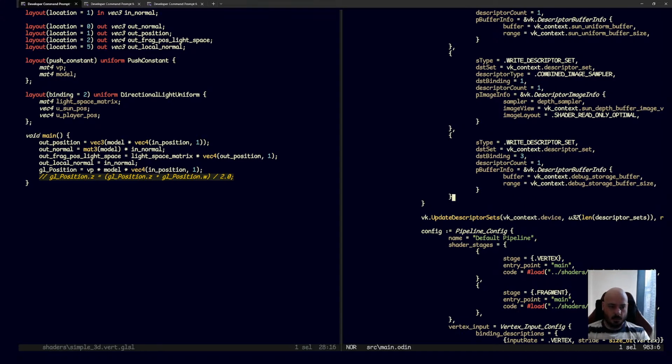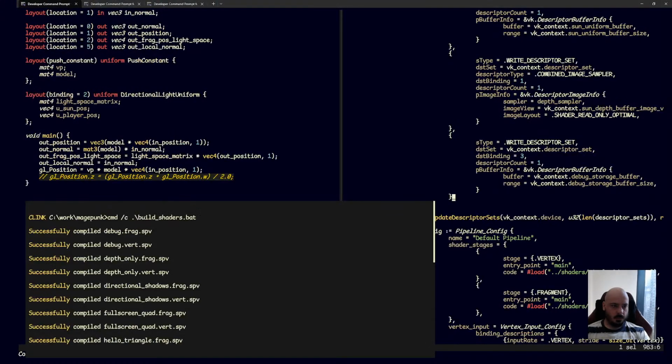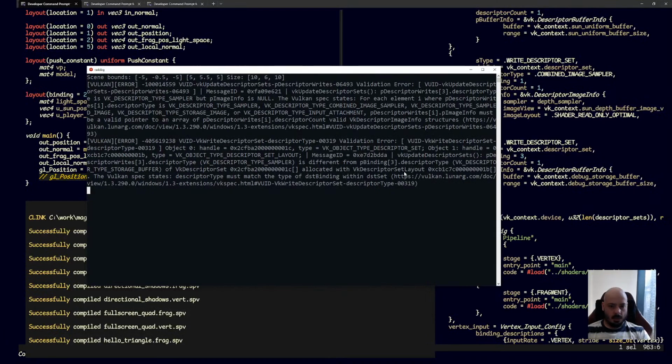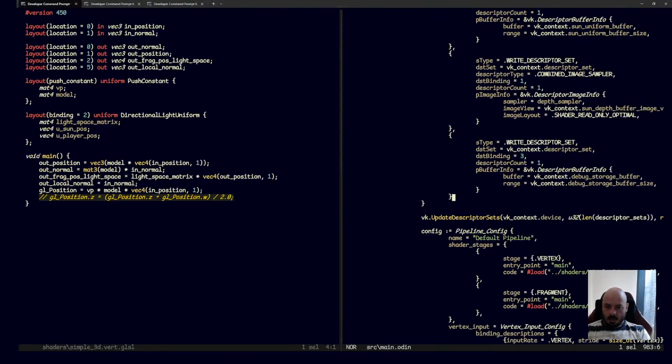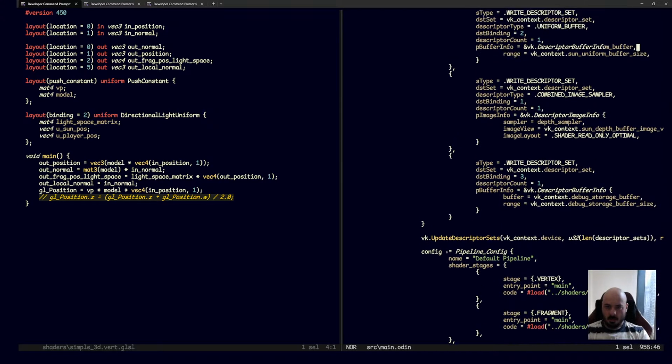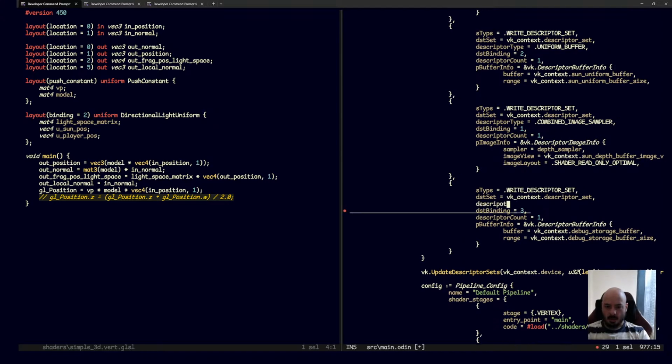Right. So I'm going to compile this and run it and look at the Vulkan output first before I do anything. Yeah, okay, what have we got? Descriptor sets. Set as a type sampler, but the image info is null. Right. Whoops. Because I copied it. Where's the sampler? No, I didn't set the type. Yeah, right. So descriptor type is storage buffer. There we go.